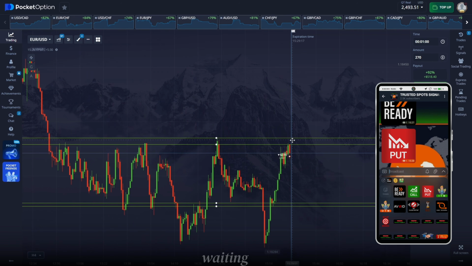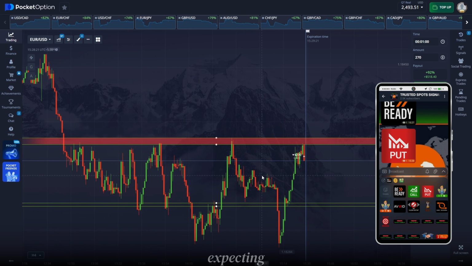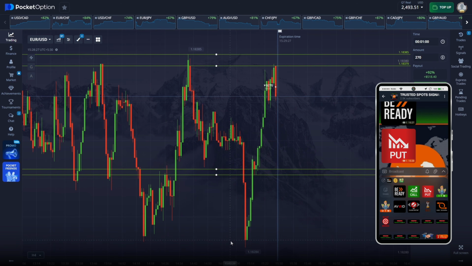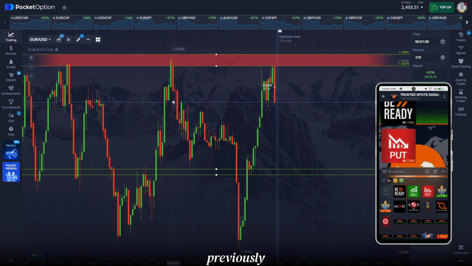As you can see, I was waiting for the price to hit this resistance range because I was expecting that price will reverse. The reason? It's a major clearly visible selling zone. Secondly, as the price was moving strongly in the upside direction without any retracement, a reversal was required. I was waiting for the price to hit this zone exactly because previously also the price reversed very strongly from the same zone. So I was expecting a similar reaction.